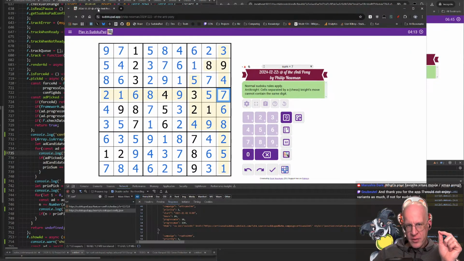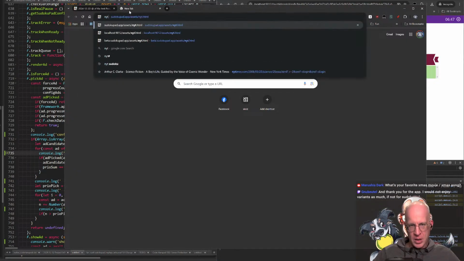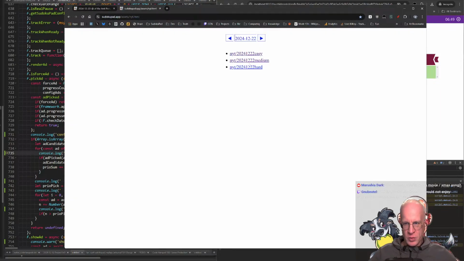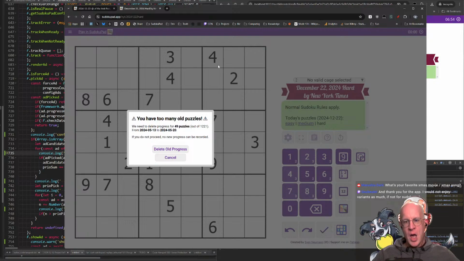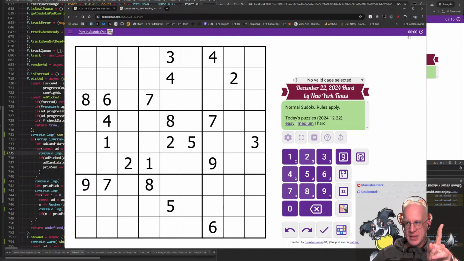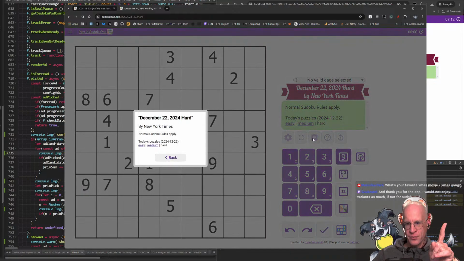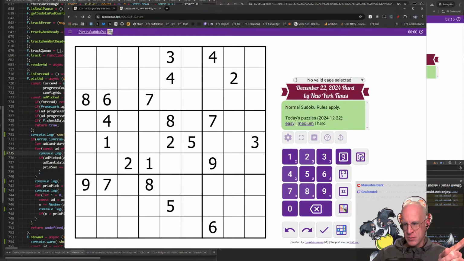And I seem to have a persistent bug that I've actually started working on where the timer doesn't unpause when you start the puzzle. It's because of this dialogue. Oh, I'm an idiot. Okay. So what's happening is I've been ignoring this dialogue because there's some work I want to do on improving this. So I've been not erasing my past puzzles so I can test that feature. But this dialogue erases the normal startup dialogue. This one. Not this one. I don't see it here. And that dialogue usually unpauses the clock.